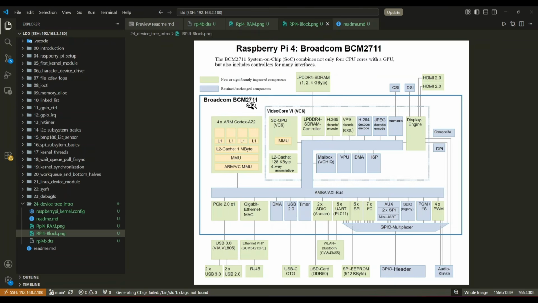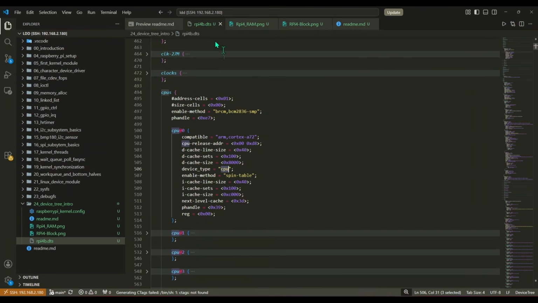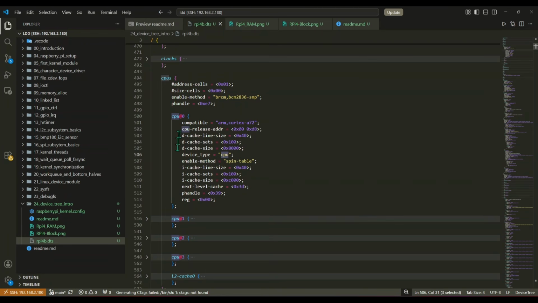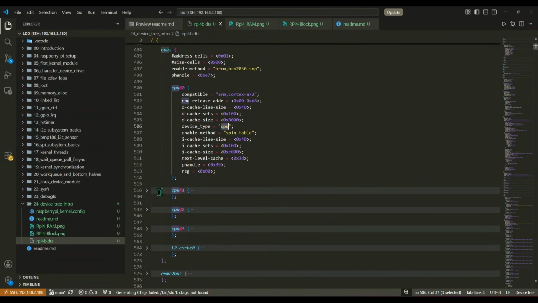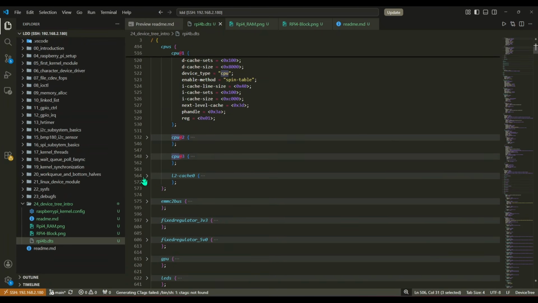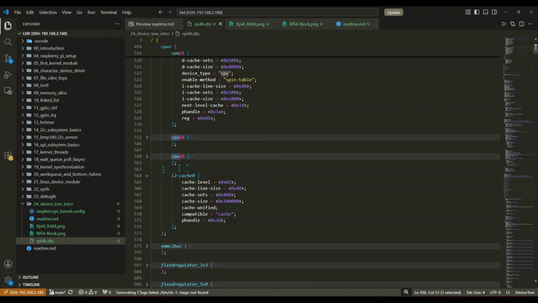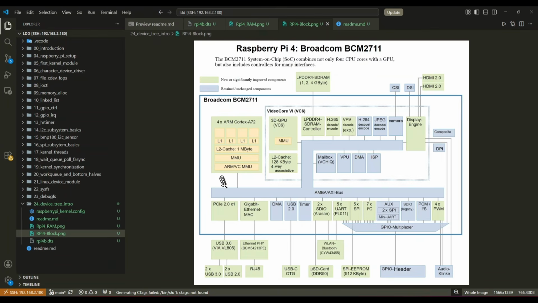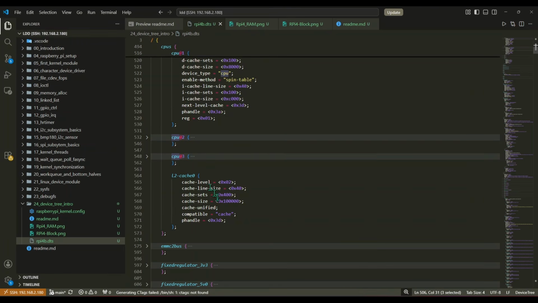And since the BCM2711 is a quad-core processor, we have 4 individual processing cores described here, cpu0, 1, 2, and 3. Each of these nodes represents 1 physical CPU core, and they each have their own set of properties describing things like clock speeds and power management settings. We can see those settings are set up here in the device tree. And alongside the CPU cores, we also have the l2-cache0 node, which describes the level 2 cache memory that is shared across all 4 cores.